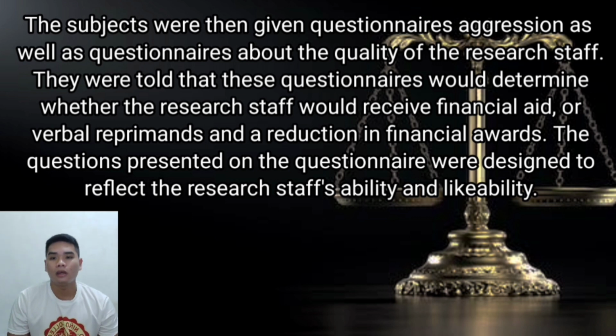The subjects were then given questionnaires on aggression as well as questionnaires about the quality of the research staff. They were told that these questionnaires would determine whether the research staff would receive financial aid or verbal reprimands and a reduction in financial rewards. The questions presented on the questionnaire were designed to reflect the research staff's ability and likability.